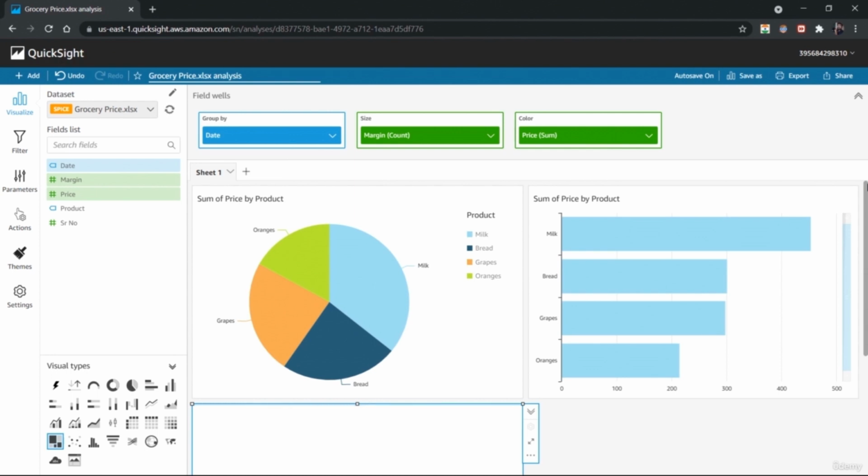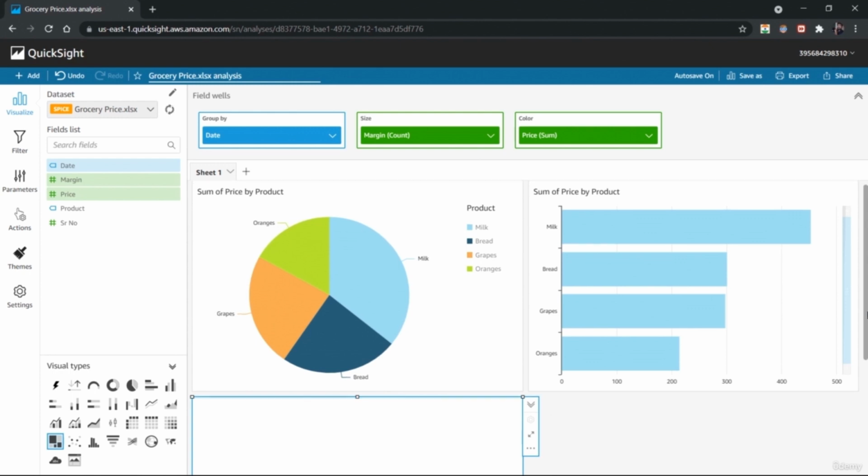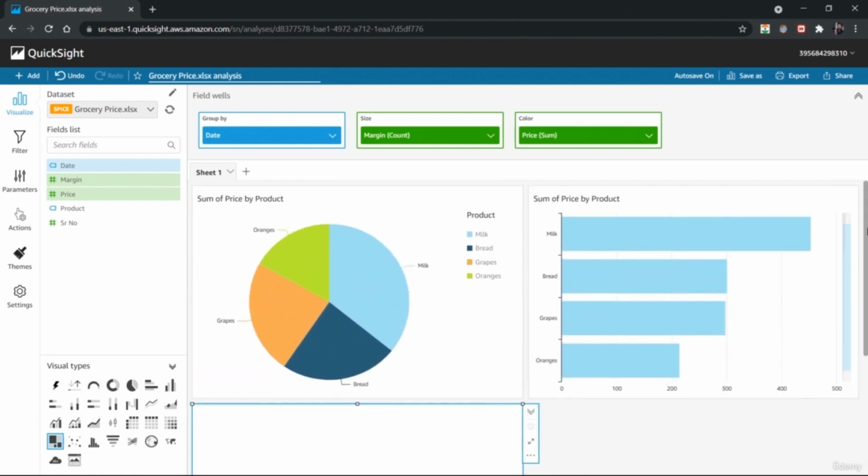In the meanwhile, you can customize other charts as well. If you have multiple charts on a dashboard, you may try to customize things accordingly. So here on the pie chart, we have some values. We can see the milk product, milk and different products here, oranges, grapes. So let us align them.